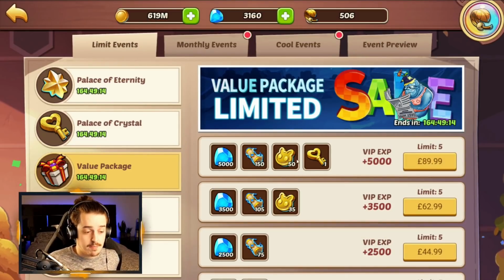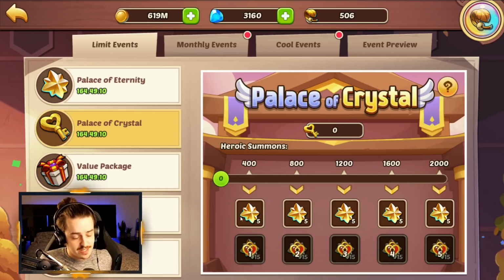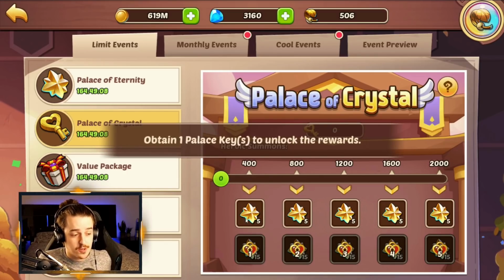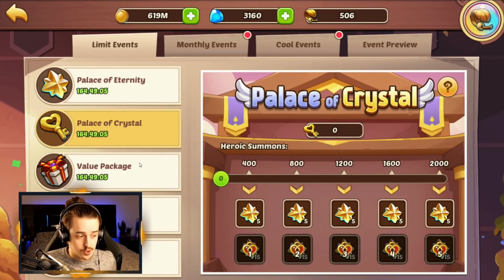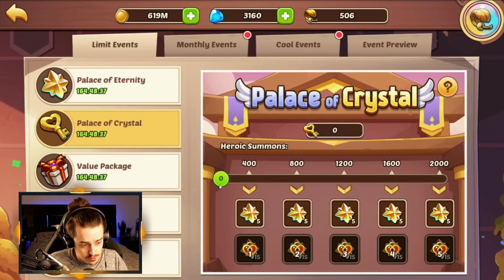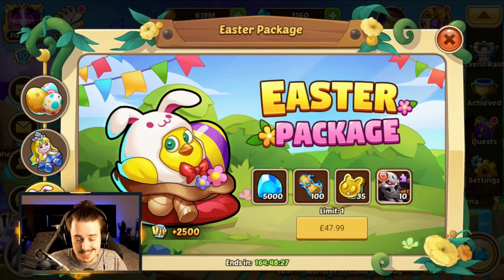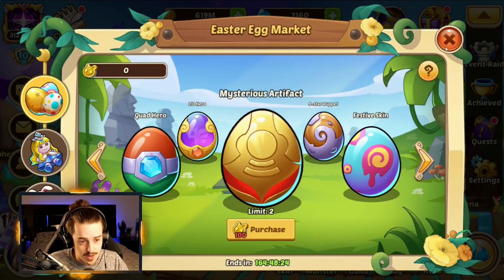Another thing worth bearing in mind is if you buy this package up here, you do get that palace key I mentioned earlier. So if you really did want to go and get your palace crystals and get more value out of your scrolls, you could potentially buy this upper package to push you a little further along. So let's say I used 1,000 scrolls. That's going to push me along here, get 800 unlocked, which unlocks these 2 areas, and it's also going to get me 70 of the Easter currency. Then I can go to here and purchase this. That's going to take me to 105, which is going to be one of my artifacts.